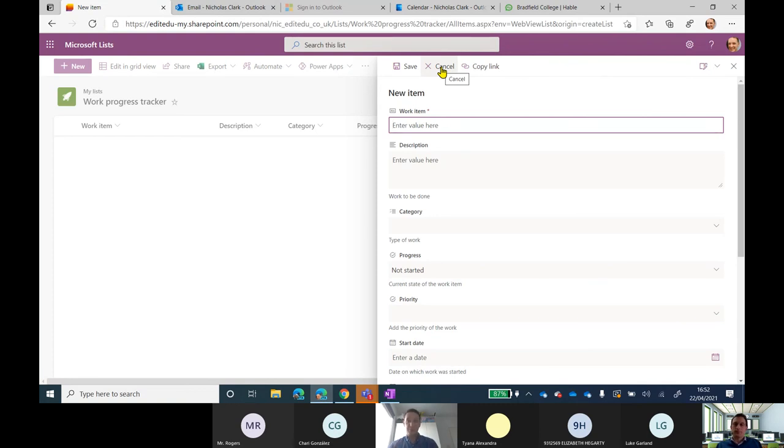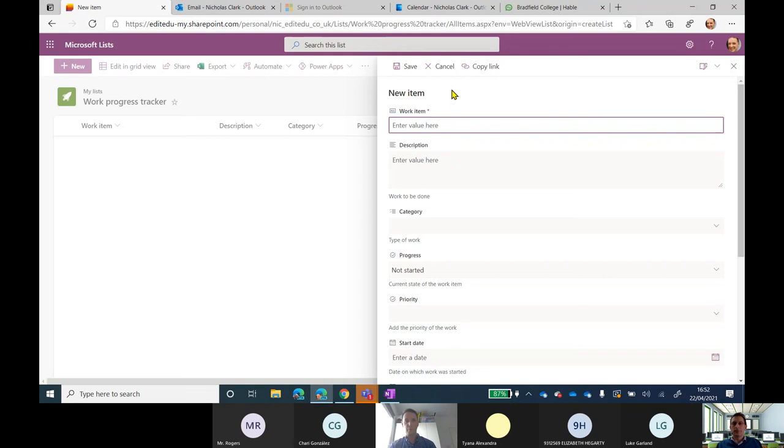There's no reason you can't use this with your students. I suspect it hits a number of curriculum objectives, but also a way of tracking what they've done, and a way of asking them questions, and a way of getting them to fill in forms. And it's different to the way that Microsoft Forms works, because Microsoft Forms allows you to do a huge amount of different types of questions and those kinds of things, and it goes into a spreadsheet or it gets kept inside the form. This gets kept in a list, so it's more about the kind of ongoing data that gets kept in here.